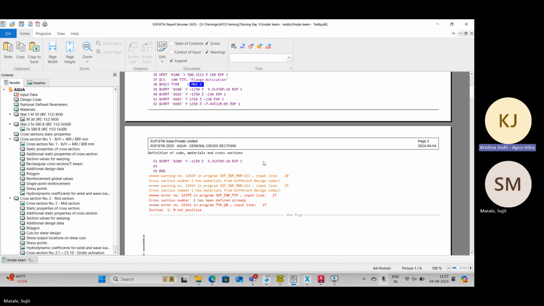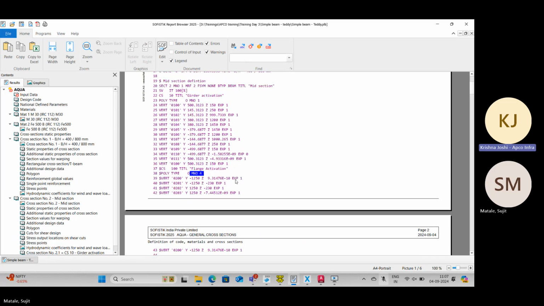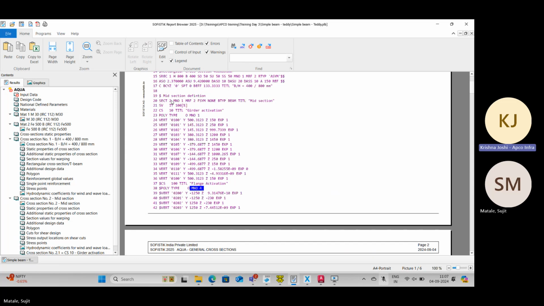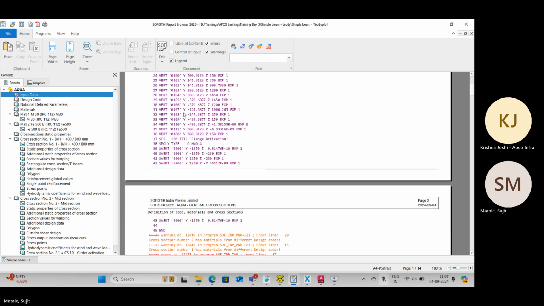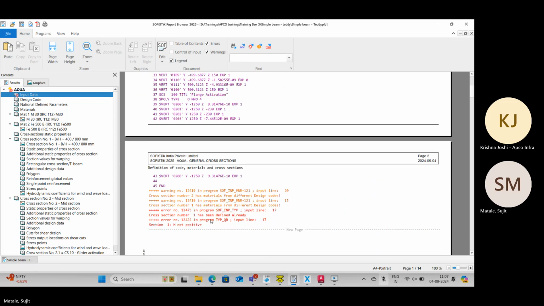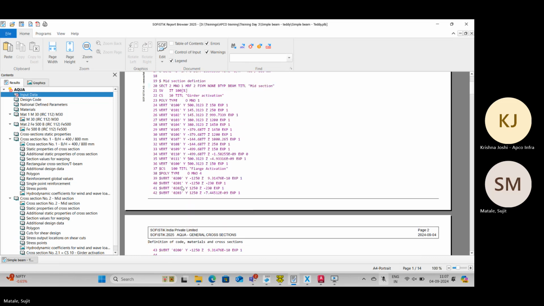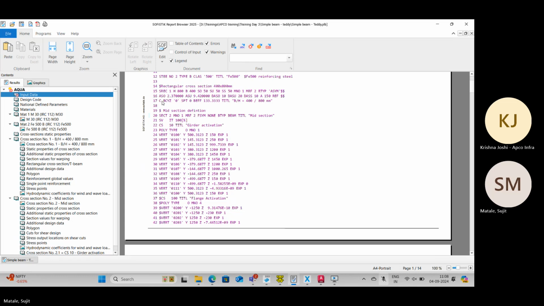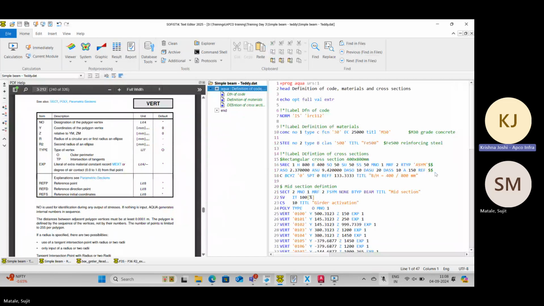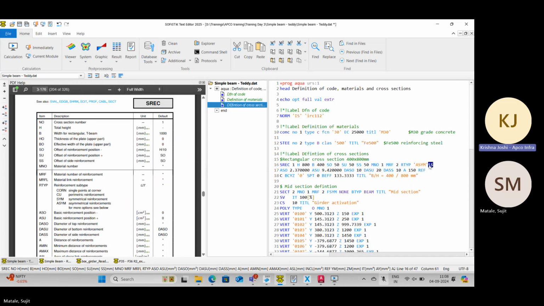Problem. I go back. So that's how. Okay. That's fine. So line number 17, it says 17. But I'm defining over here section 2, right? I just took this down. Let me just see whether the problem is with this. The problem is with this 17 and not my new cross section basically.